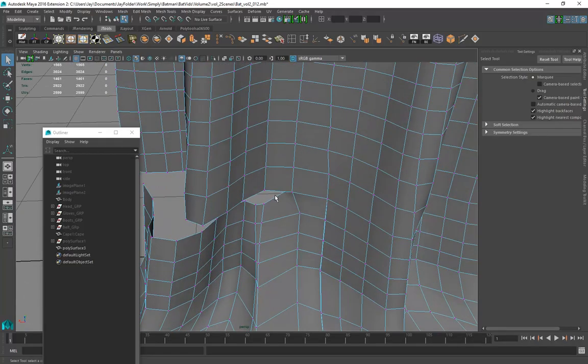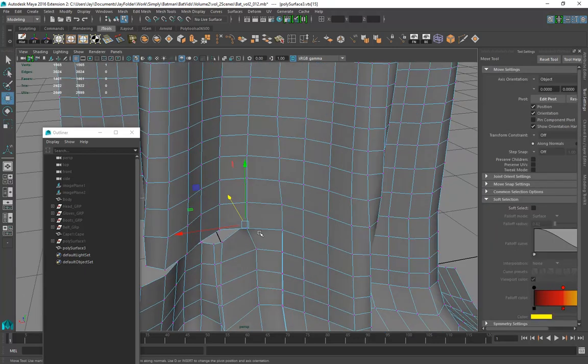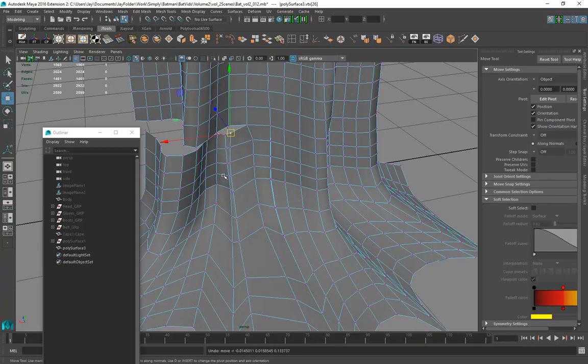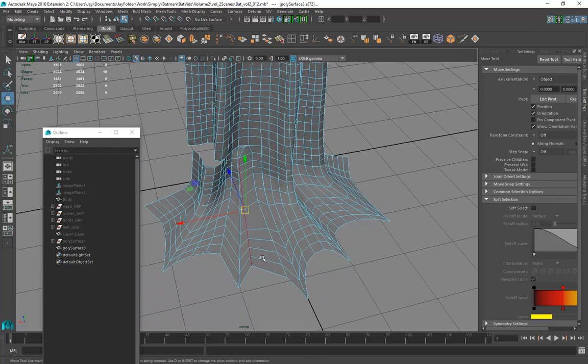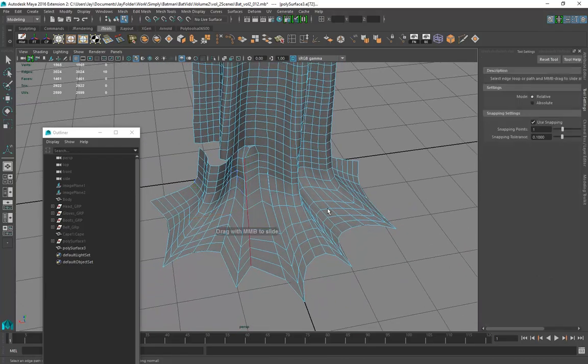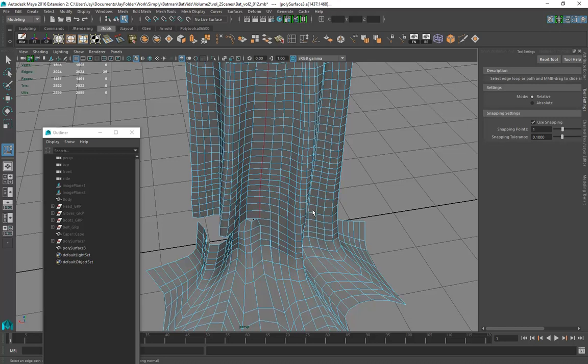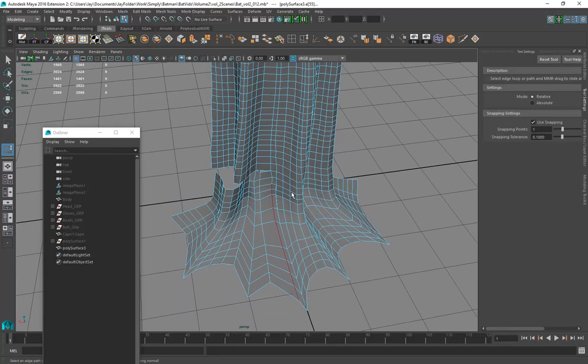So I'm trying to keep the mesh as clean as possible, because I'm trying to give you an example of how meshes do need to be clean for certain aspects of visual effects and stuff. And what I will do is just actually merge that one over instead, and then that one we can put across to here, and we'll add an extra edge loop. We'll just slide that across, just sort of there for now. Okay, and we'll grab this one and just move that across as well. So we're just going to bring everything to a point where it's sensible enough for us to add extra geometry, and get this nice rounded shape back as well.